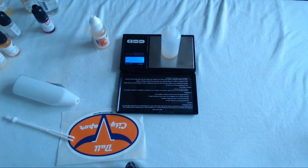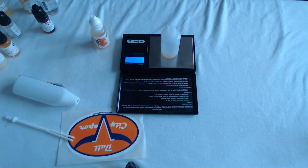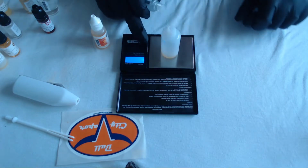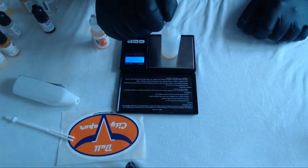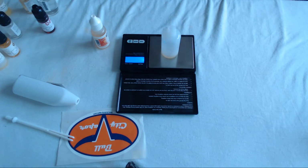Next up is Bilberry, which is somewhere up here. Here it is. Bilberry is in at 0.5% or 0.15 grams. Should do it. I got a couple extra drops in there, so 0.15 grams is in.